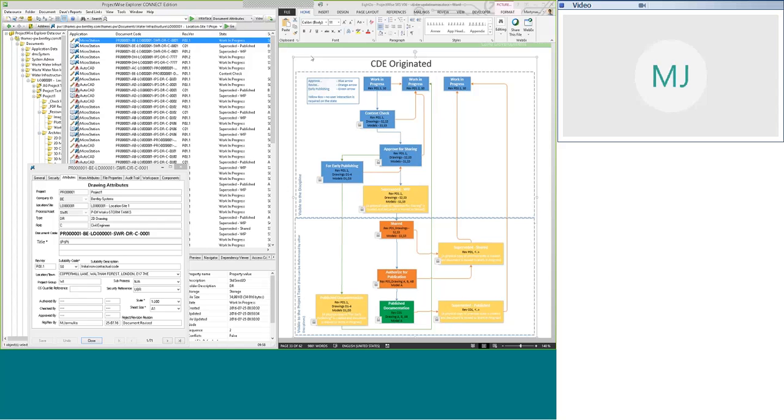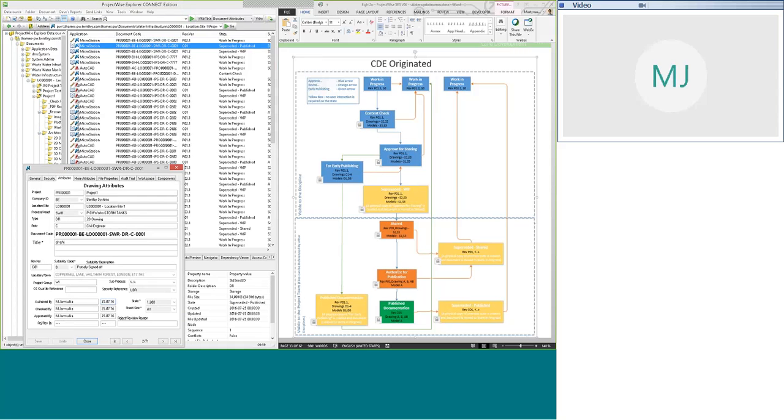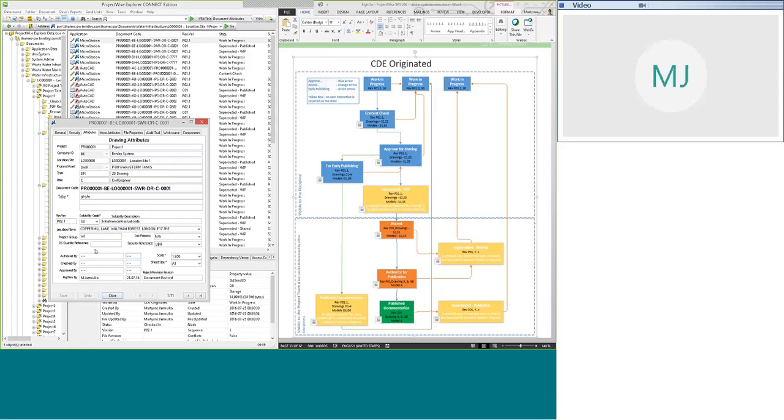See published. So this is the C01. From published documentation, it pushes to superseded published and creates work in progress, which is unlocked, and you can start working again, and the cycle starts once more. You see, you can track who has created this version, and the reason here, all of the other fields are cleared out automatically.